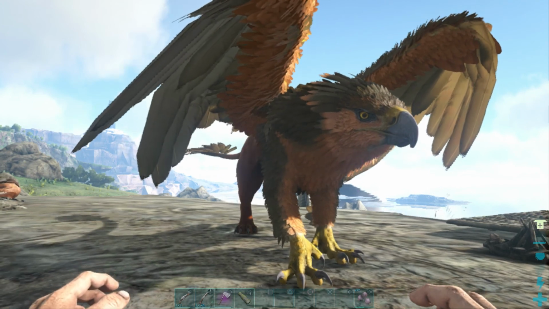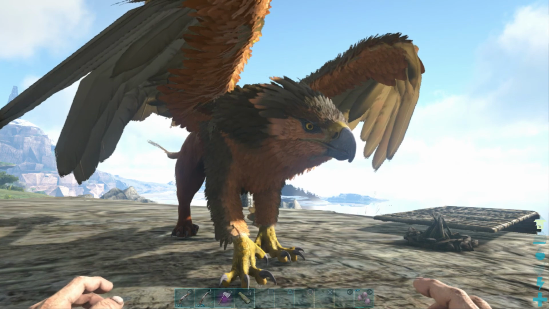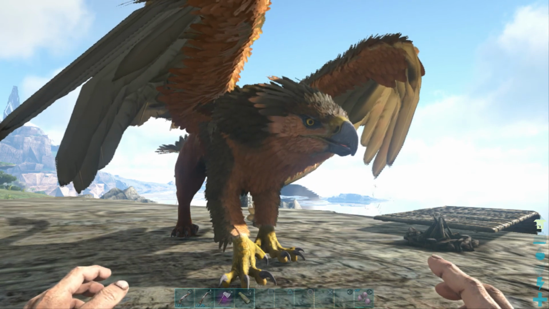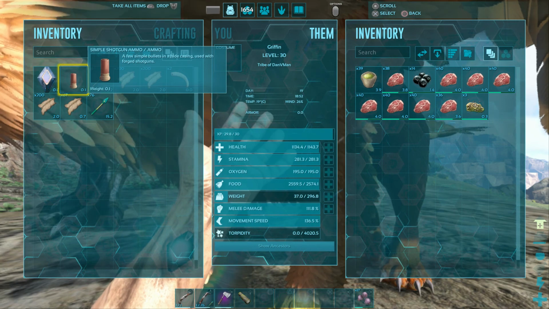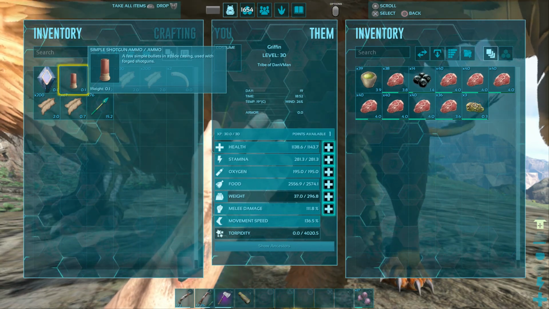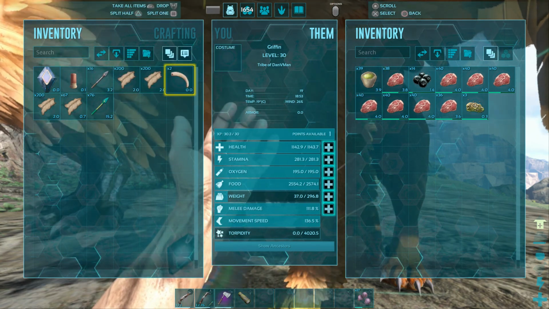So yeah, this is obviously your series as well. And this guy right here is going to help us tame a wyvern. I really want a wyvern, and somebody recommended me to tame a griffin first. So what stats am I going to be needing for this wyvern on the griffin? Let me know in the comments down below. Now, the only thing I'm worrying about is, will it fit through the bottom of my trap? It might not, which is definitely worrying.